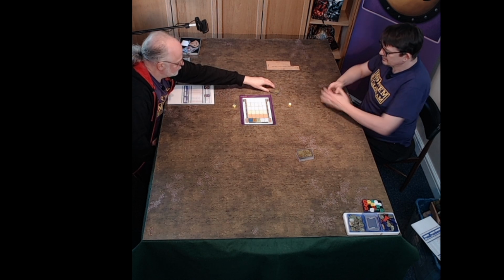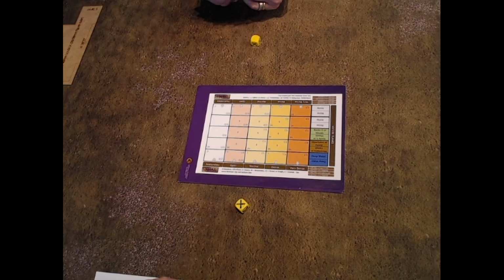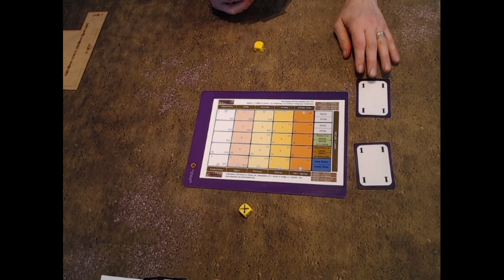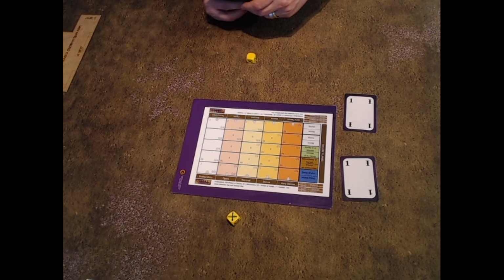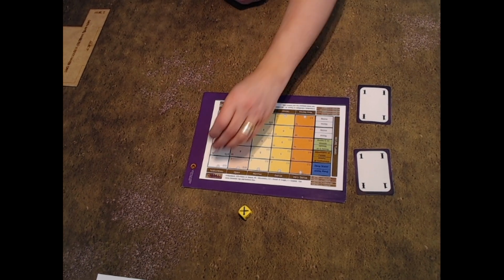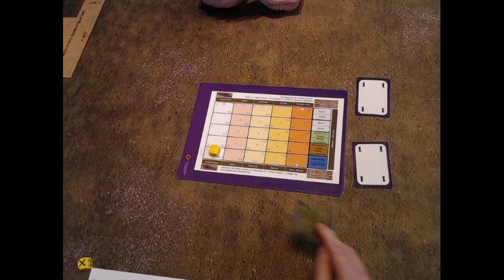Right. I do not want mixed terrain, so. Choice of. Sorry. You defend us, so you win the tie. Yeah. So we will go coastal. Okay, and then we will place the army. Featureless coastal. Yeah.